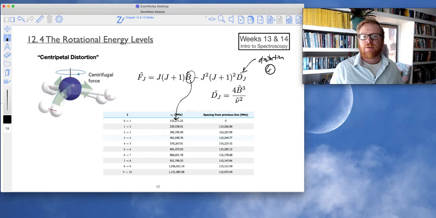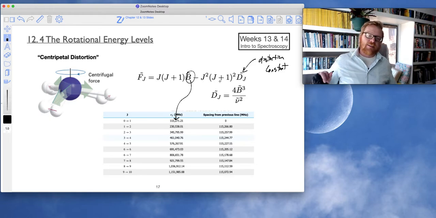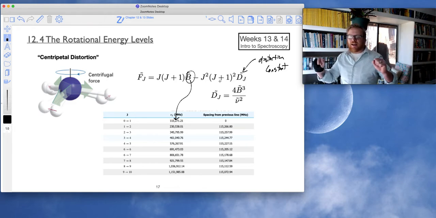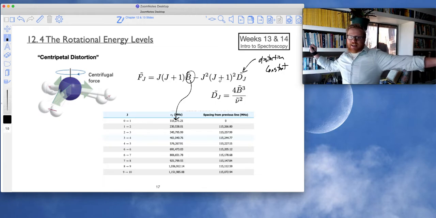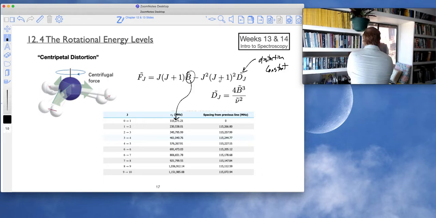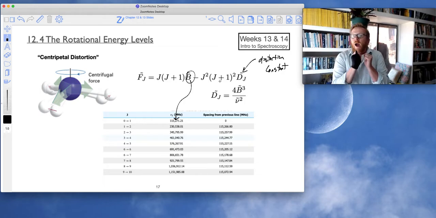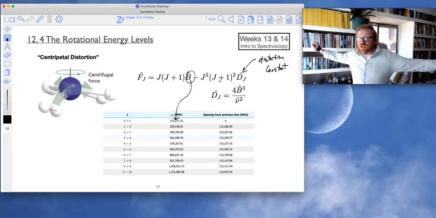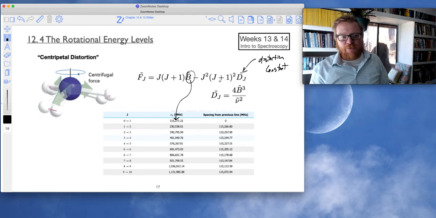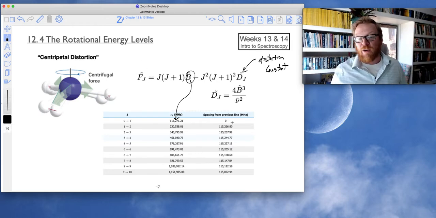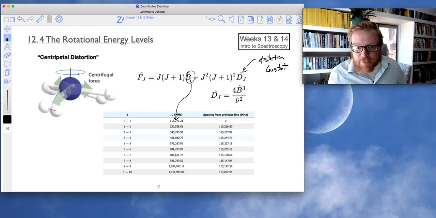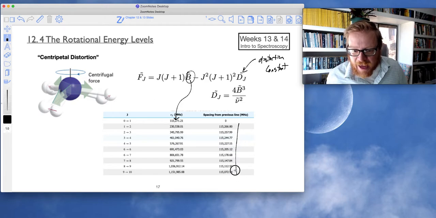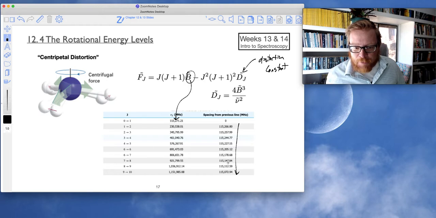And so you notice the effect of this is that it reduces the energy level because as the bond is being elongated, you have to kind of think of what I like to call the quantized ice skater. So imagine an ice skater spinning round and round and round. As you bring your hands in, you rotate faster. And as you bring your hands out, you rotate slower. So as it's being distorted, as those bonds are being distorted out, it's going to slow down its rotation. And the effect of that is it reduces the apparent energy spacing. It doesn't change the rotational constant, but you can see because there's a subtraction there, it's going to reduce the spacing between energy levels. And as we go down this series, you can see each time those levels are decreasing by a fairly constant amount, but it is based on this J squared.